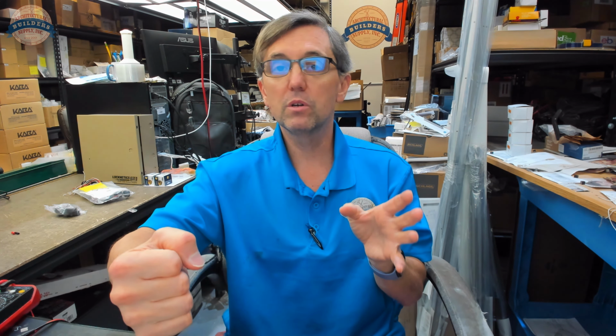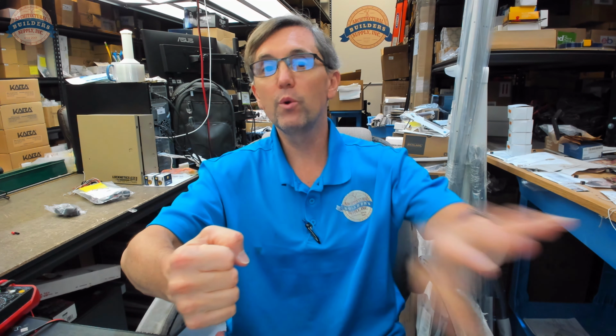With another set of wires, you could have an application where when the door opens, not only will the lights turn on, but you could have an alarm that goes off if you wanted. You could have some sort of indicator. You could lock a door within that door if you wanted. I don't know. Use your imagination.